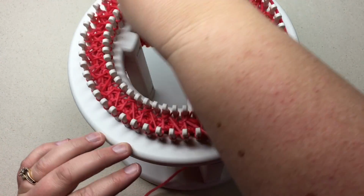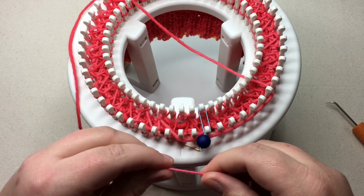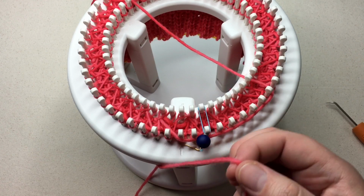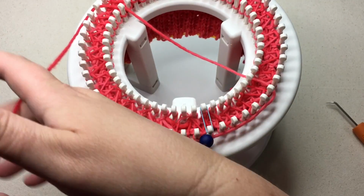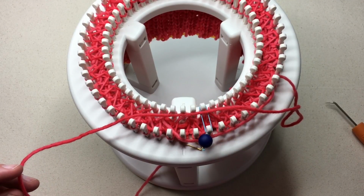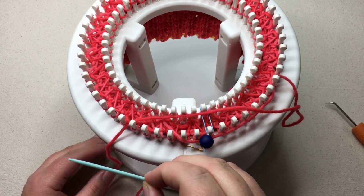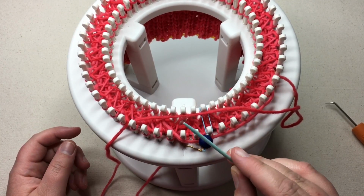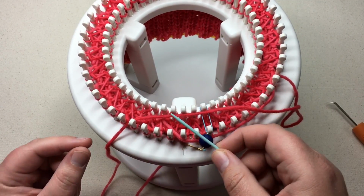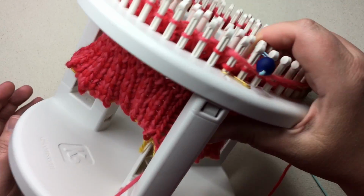You can just measure around the distance with your working yarn around the circumference of the loom, and it's about 16 to 20 inches of yarn that you need. And then you will cut that off and use your tapestry needle, and then you will lift through all of the loops that remain on your loom, pull it off, and sew up the end. Then you'll need to address the anchor yarn.